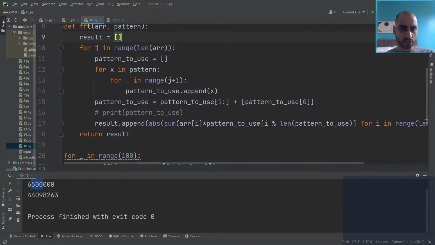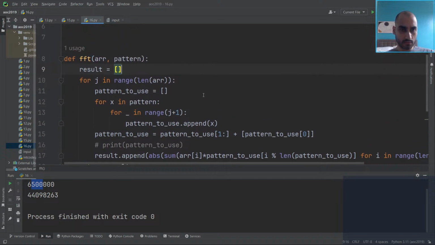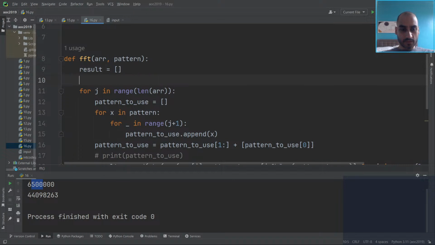This is memorization basically. So we define a method here: define get pattern sum for a given index.